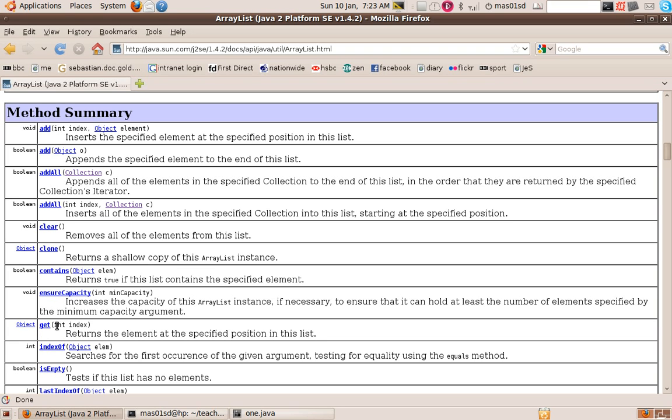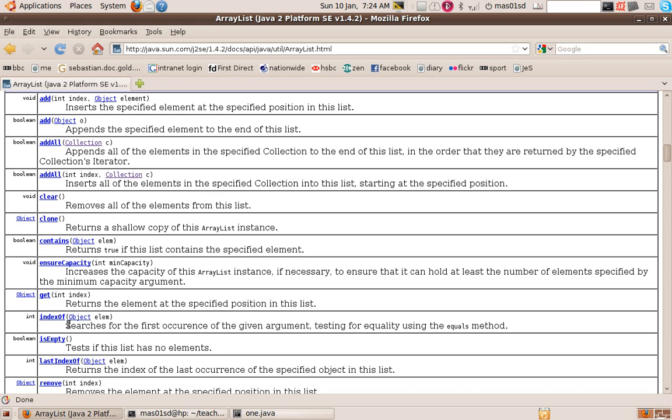So if we say l.get(5), it will return the sixth element of the list, because lists are like vectors and arrays in that the index starts at 0. So l.get(0) will return the first element of the list, which we call the 0th.